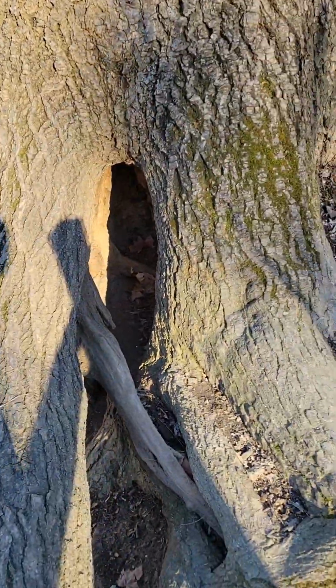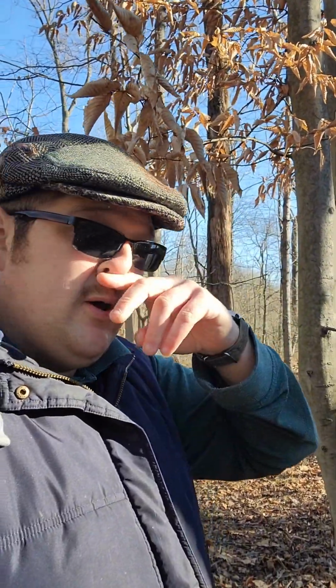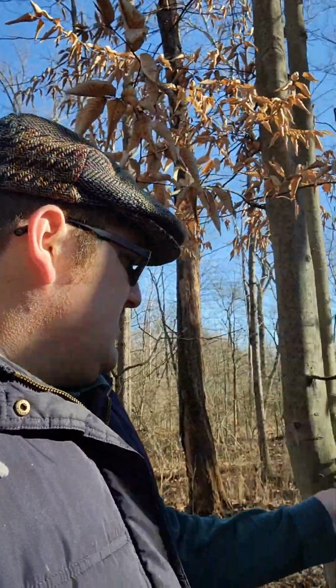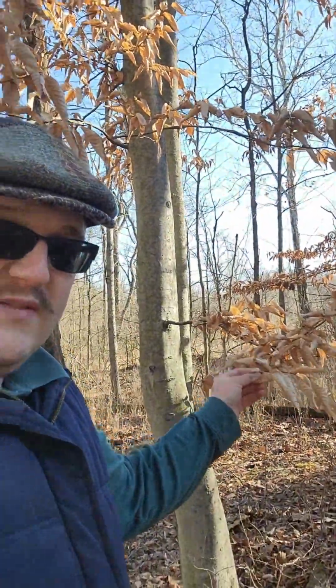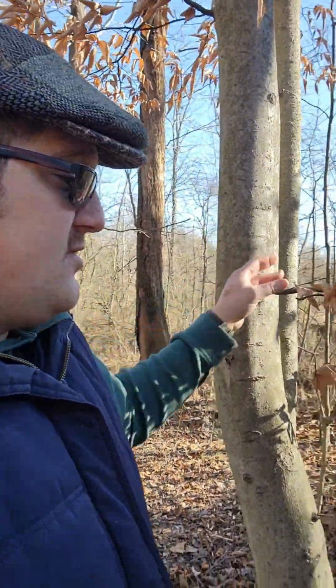How cool is that? I'm standing here with two different trees of the same species, Fagus grandifolia, the American beech. One of the few trees that displays marcescence into the winter, that is the retaining of its leaves all winter through. Some trees, like some oaks, will retain partial canopy of their leaves in the winter. Young beeches especially will retain all their leaves into the winter. Their smooth bark kind of resembles that of a birch, and they keep their leaves all winter. Very easy to identify, even in the winter months.